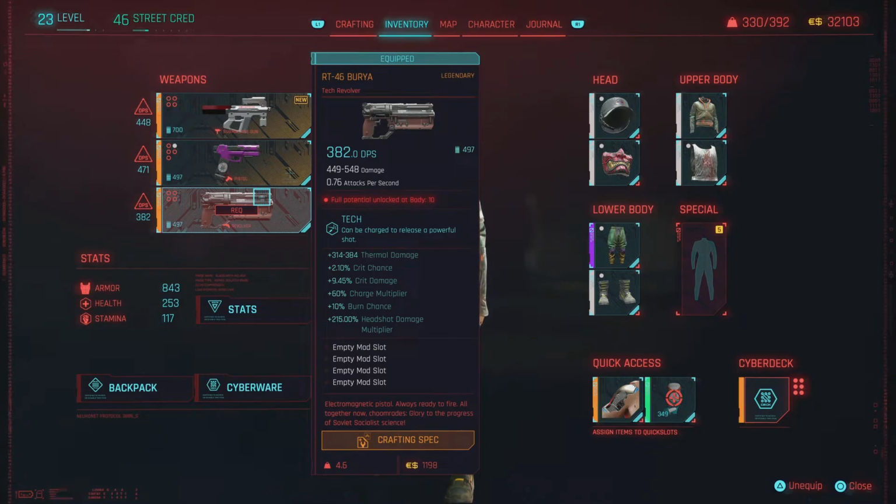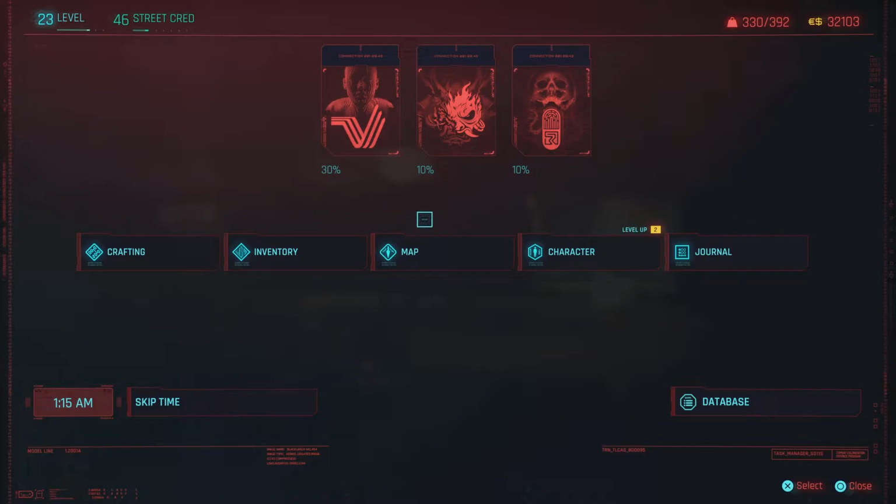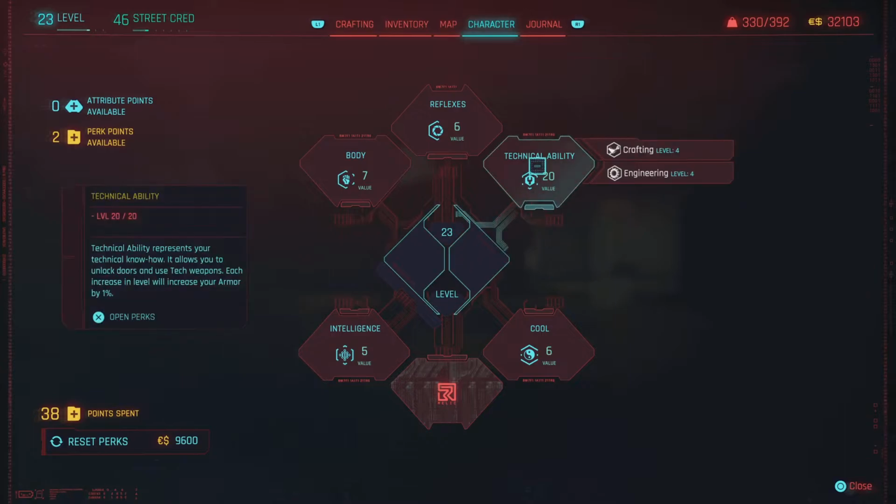How can it do less damage? That doesn't make any sense. It says 382 damage per second, but the damage is 449 to 548. If it does 449 to 548 in one shot, oh, it's because the attacks per second is less than one or something. Is there something I'm missing?